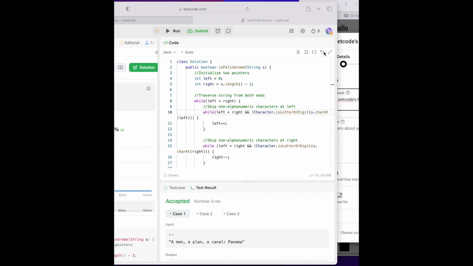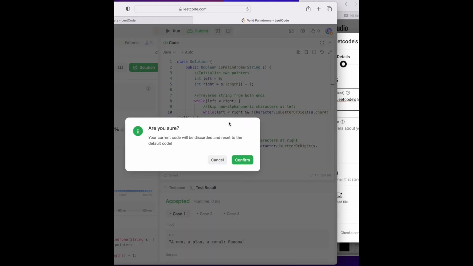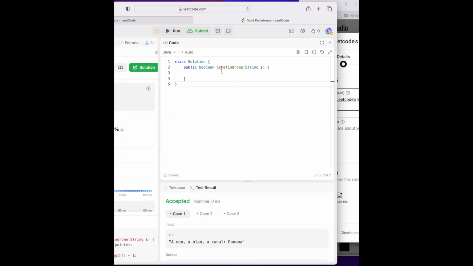So let me write the code here. Step 1 is going to be pre-process. Pre-process with regex.